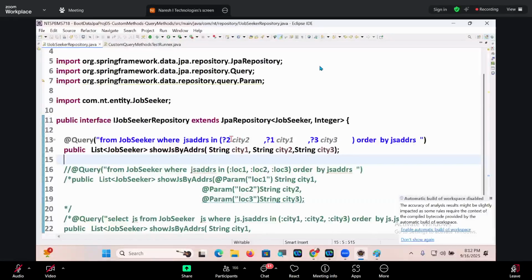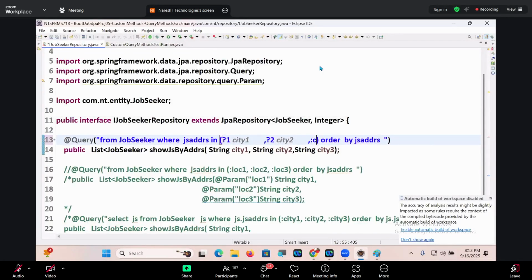Check it out. First 1 is kept, then 2 is kept. Yeah, tell me now.